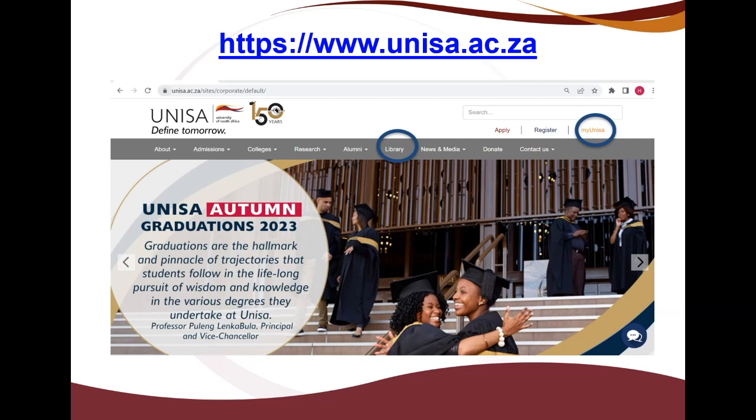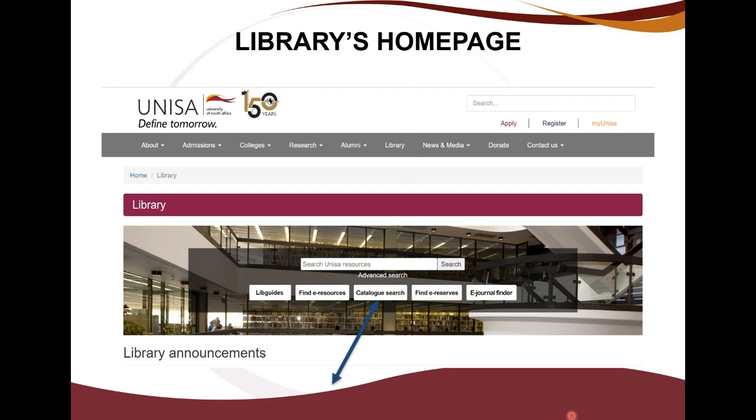this is how you're going to enter the library. I'm sure by now you are familiar. Remember the last time I told you, please don't enter the library using your myUnisa entry point. Just use the library tab on that gray bar to enter the library. This is the library homepage, and now we're going to search the catalog, or you can search the catalog via your library guides, where, when you enter the first page of the library guide, you will have the library page duplicated there.